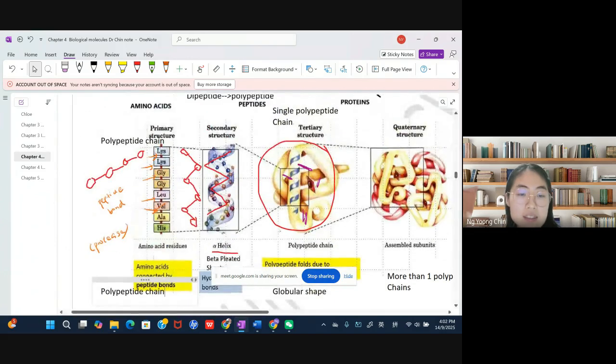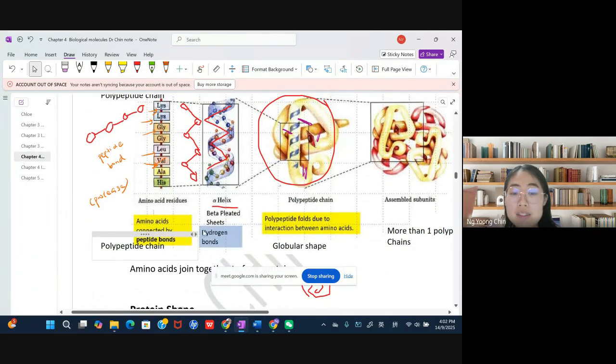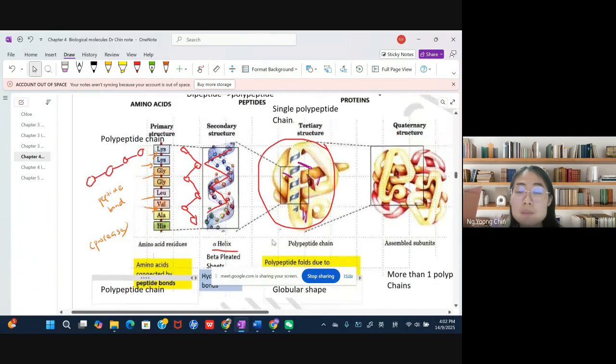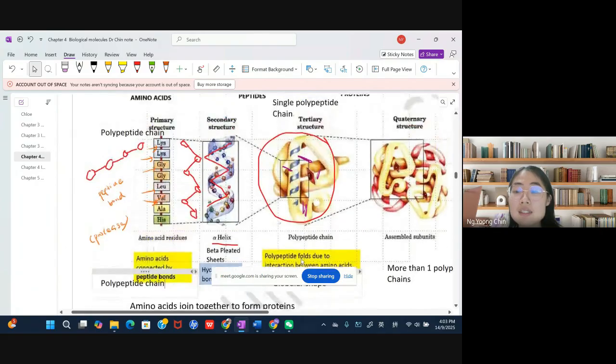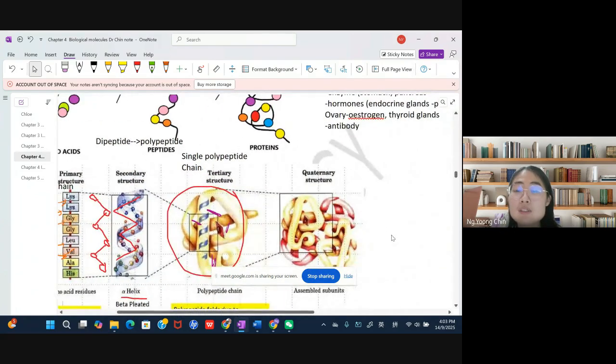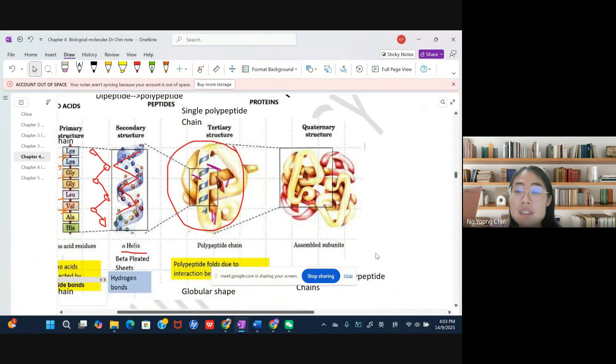Then after that, the polypeptide chains can continue to form bonds with each other, then will become a specific structure. They are joined by hydrogen bonds, so they will produce a secondary structure. After that, the secondary structure will further fold together and become the tertiary structure, a ball-like shape known as globular. If you have more than 2 or 3 polypeptide chains joining together, you form a quaternary structure. An example of quaternary structure is hemoglobin. Your red blood cell is made from hemoglobin proteins.